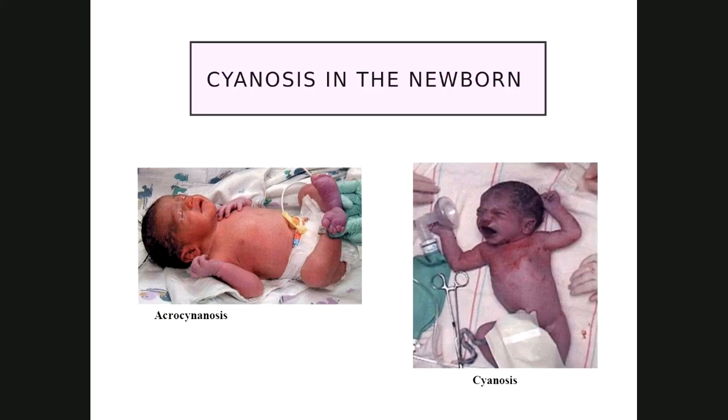Okay, here's a photo of acrocyanosis, which is blue hands and feet, right? But you see the rest of the trunk of the body is pink. Here's a baby that's cyanotic, okay? Maybe at first when they're first born, the first 20 seconds or so before they take their breath, this is what color the babies are. But once it takes a nice deep breath and starts to cry and has a strong cry, within a minute, when you're doing that 1 minute APGAR, the baby should pink up already. So if you keep seeing this, that baby's not staying skin to skin with mama. He needs to go to the warmer and be resuscitated, possibly, probably.